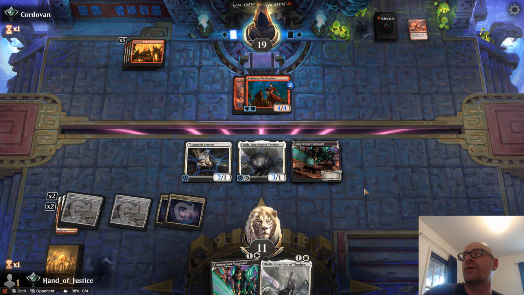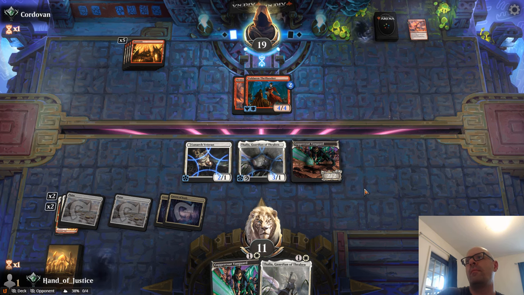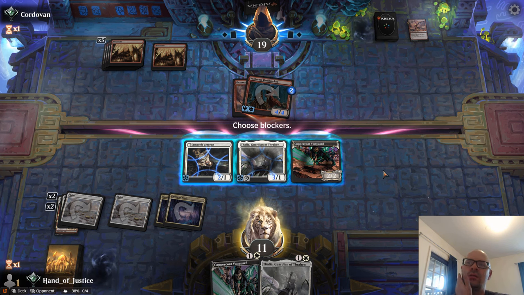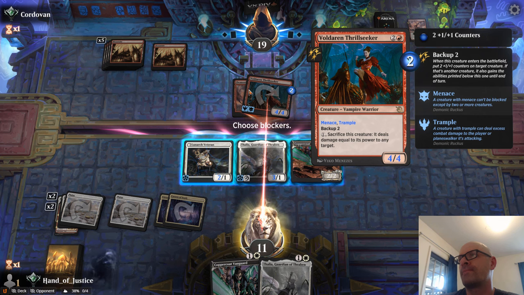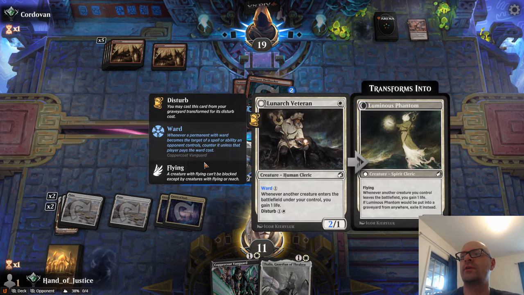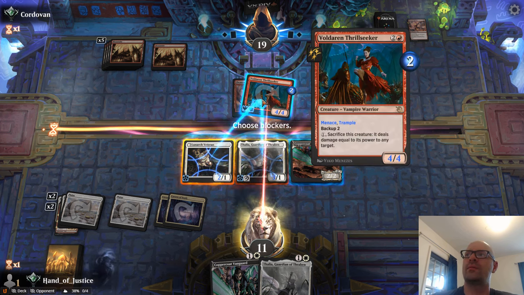Yeah, because if they have extra pump, like Monstrous Rage, they can essentially one-shot us if we let it through. So if they have Monstrous Rage here, pushing seven, we want to make sure that we can kill it, so we've got to block with at least five power. I guess if we block with Veteran plus Thalia, we can go down to six, potentially. I do want to keep the Veteran around if at all possible, but Copper Coat's pretty nice too. And we can replay Veteran. Yeah, I think block like this, maybe.